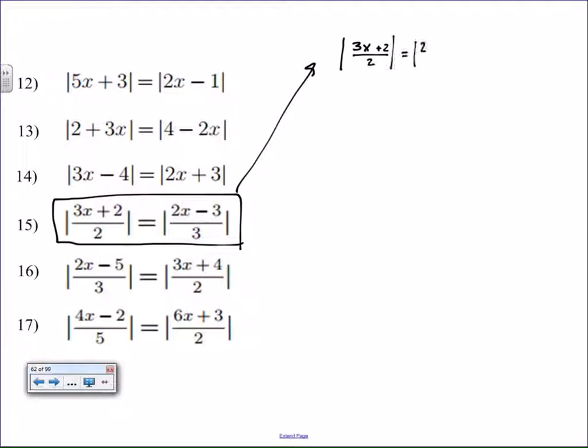So what I need to do, I'm going to choose this one. I first want to be able to graph this as if it were a system so that I could see how many solutions to expect and where those solutions are going to lie. But in order to graph these, one of the things I want to do is try to fit in my transformational thinking. So I'm going to basically first distribute the divide by 2 in this expression and I'll distribute divide by 3 in the second expression so that you get 3x over 2, which is 3x over 2, and then you get 2 over 2, which is just 1. And on the right-hand side, you've got 2x over 3 and negative 3 over 3, which gives us 2/3 x minus 1. So now that looks a little bit more like slope-intercept form.